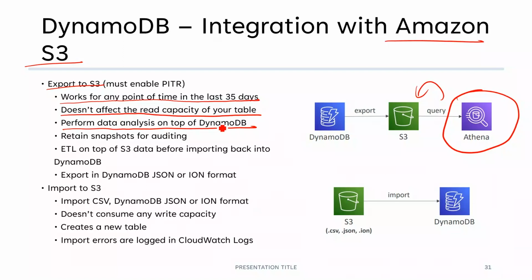And second thing, you can also import data to DynamoDB from S3. It is also possible. Import from S3 doesn't consume any write capacity. This is very, very important to remember. Sometimes it comes up in the exam: because the data is written into DynamoDB from S3, is it going to take any write capacity? The answer is no. You are going to save a lot on write capacity if you are importing the data from S3 itself. And import errors are logged in CloudWatch logs. So you can also check the logs if there is some kind of failure in importing the data into DynamoDB.